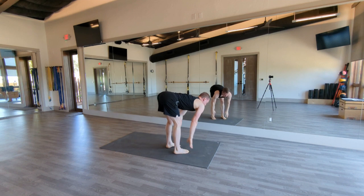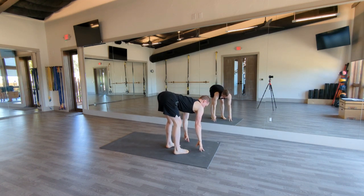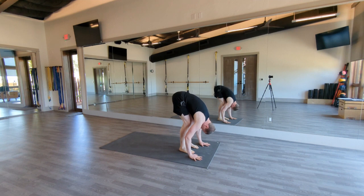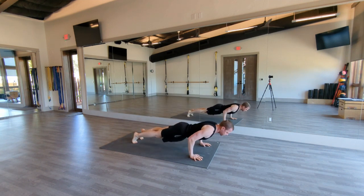Halfway lift, Ardha Uttanasana. Lengthen the spine, flatten the back, hands on the knees. If you're flexible enough, you can have your fingertips or even hands on the ground. Fold again for your transition into Chaturanga. All right, Chaturanga is a very difficult pose. Here we go. That's it.